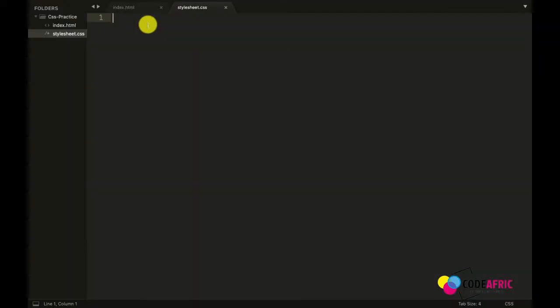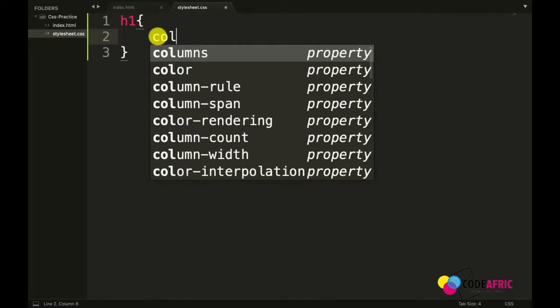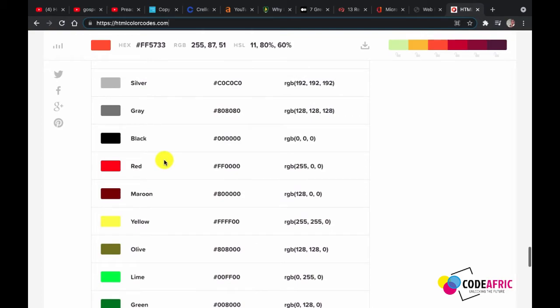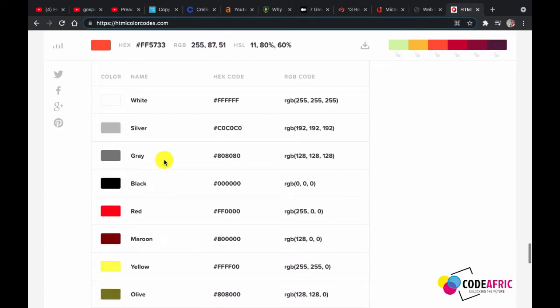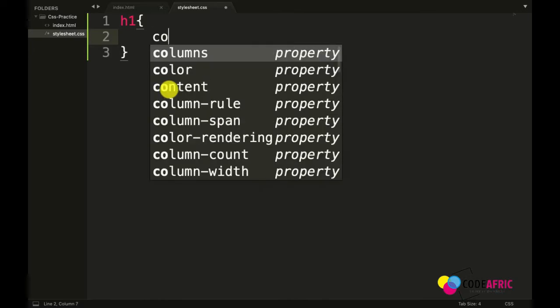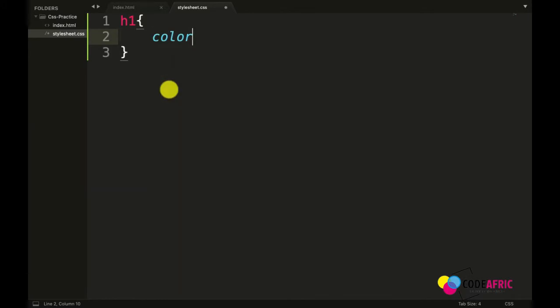In our CSS style sheet, let's call the H1, then we give it a color. Before we start coding, let me show you how the three dimensions of color coding work: the naming convention, the hash code, and the decimal, which is the RGB. Let's see how they all work. I'll first go by the naming convention, using red as a case study. For the H1, we are giving it a color of red. This is the naming convention.